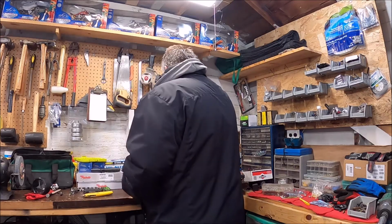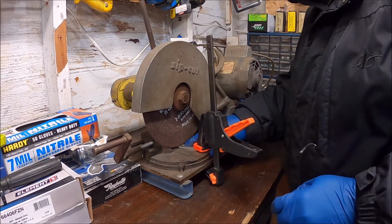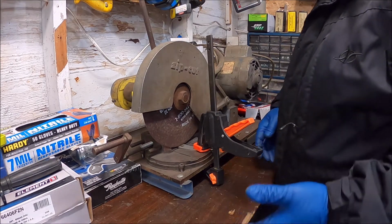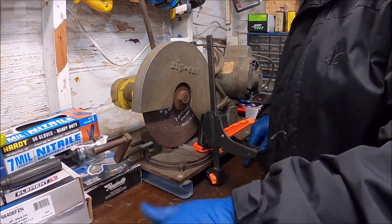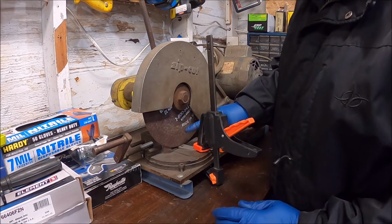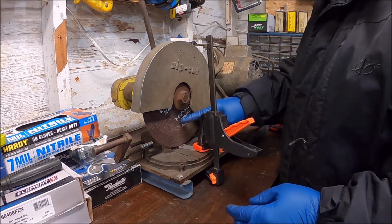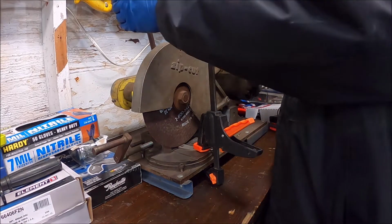And here we go. So I got this marked off on here. I lined it up, marked it off, double checked. Unfortunately, you can't really measure with this, but you can get it at the angle that you want. And because I had it on the speedometer, now I can go ahead and do the cut. But I got to be careful of this blade, as they have a tendency of wanting to come out, even though they are belt driven inside here. So we just got to be careful.